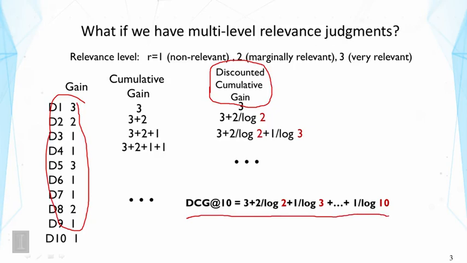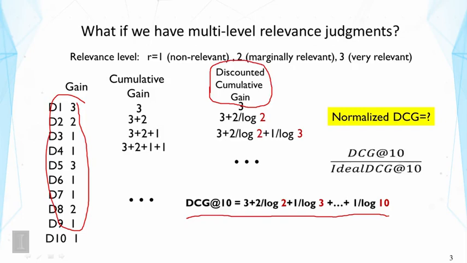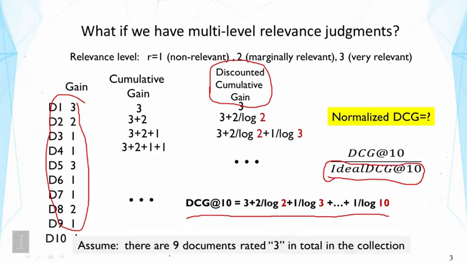The last step is called normalization, and if we do that then we will get normalized DCG. How do we do that? Well, the idea here is we're going to normalize DCG by the ideal DCG at the same cutoff. What is the ideal DCG? This is the DCG of ideal ranking. Imagine if we have nine documents in the whole collection rated three. That means in total we have nine documents rated three. Then our ideal ranked list would have put all these nine documents on the very top, so all these would have to be three. Then this would be followed by a two here, because that's the best we could do after we have run out of threes. But all these positions would be threes, so this would be an ideal ranked list.